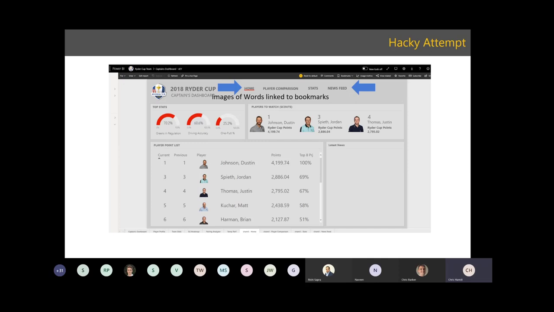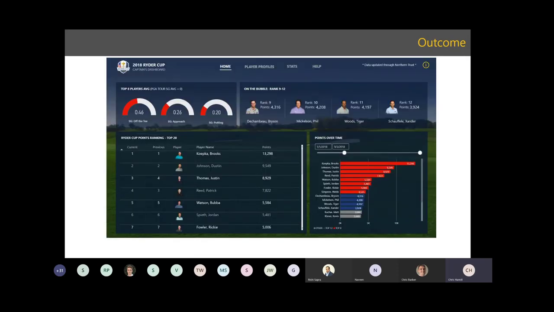But as we worked through this project, buttons were released, which made it a lot better. And we also released better ways to manage your backgrounds and things like that. So wallpaper was released, and we took what the designer did and ran away with it, and ended up with one of the best reports, appearance wise, that I've made still. So outcome wise, it ended up looking like this. It has a bunch of features built into it. So now instead of it just being stagnant images up top, they're actually buttons that have hoverability.